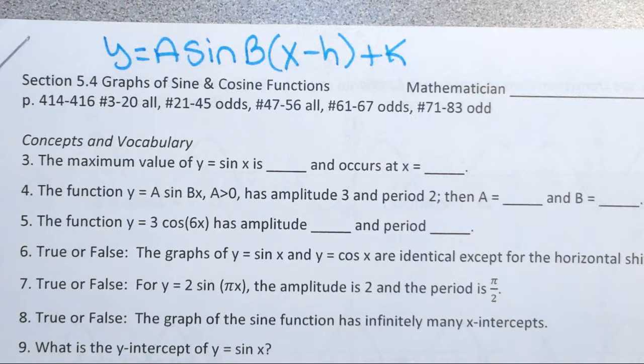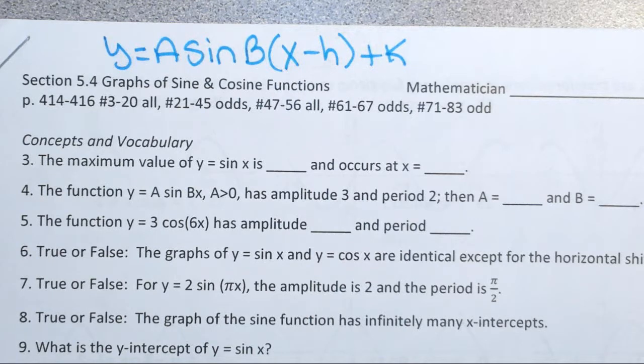What did we say the H was? The horizontal phase shift. Called the phase shift when you get to your test. If there's a minus in there, which way did we shift? Right. And if there is a plus in there, which way did we shift? Left. What does the K do? Vertical shift up and down. It moves your axis of what?